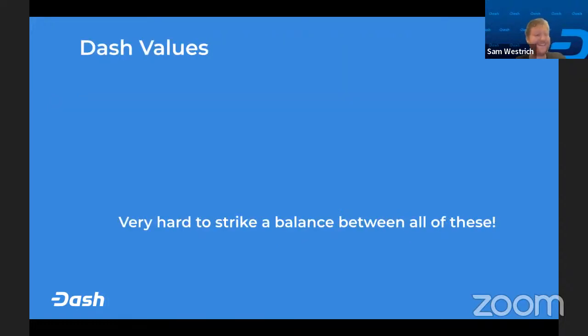Oh, oops. Well, this didn't come out. The slide had a little issue, but the Dash values, I'm going to give everybody like 10 seconds. If you can think of them before I start presenting the slide, you win. Probably I'm not allowed the Jeopardy theme song. Okay, let's imagine those are 10 seconds.